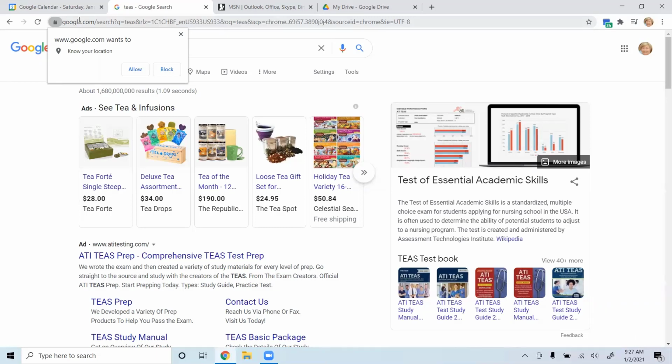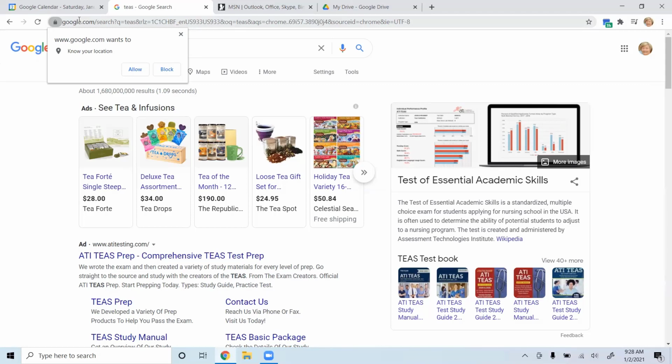Okay. If you go to another site that's like, we want to know your location, and that is not at all useful information for them, then you can block it. Okay. So that's going to be my question: do I have to do that each time? No, because the website itself, which is google.com, right, is wanting to know your location. Once you allow it, then it's done. It doesn't ask again.